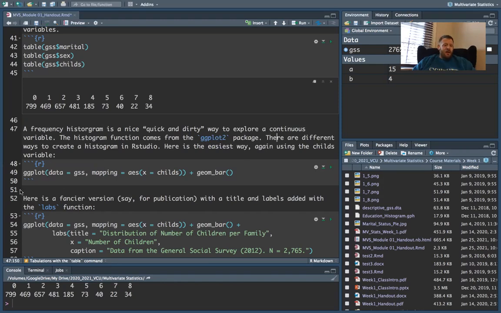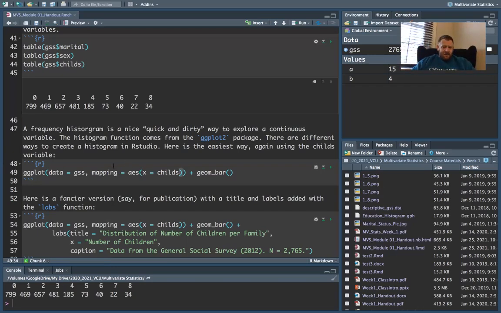So the command for ggplot is this. Basically you have a base command that tells ggplot what the data are and what the variables you want to plot are. And then you add on to that base command what type of plot you actually want to create. And that's done basically like addition with plus signs. So here, I want to create a ggplot. The data are in GSS, so it's going to look at my data set. And then this mapping is just the way it thinks about that standard. You have to put that in the command.